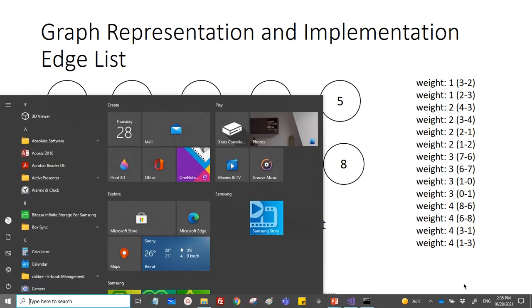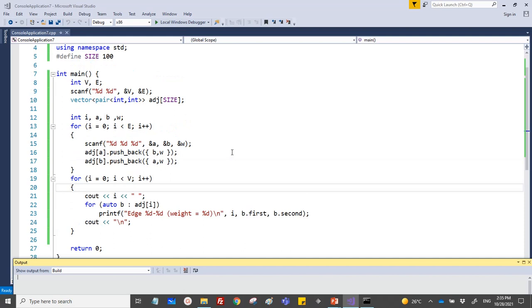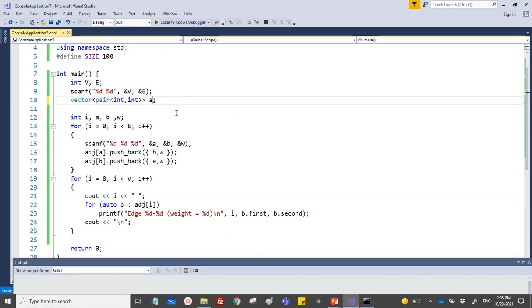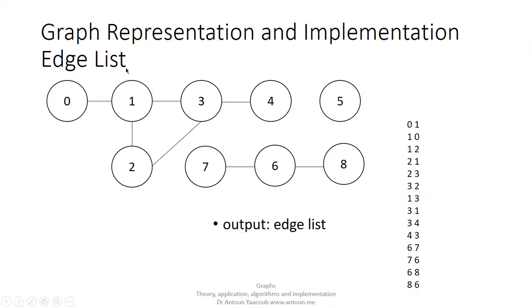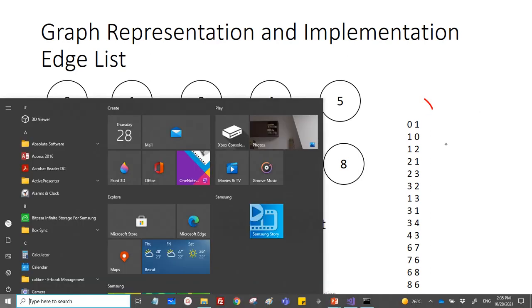Obviously, if I go to my program, it would be the same because I'll be using a pair of integers, and instead of calling it an array of pairs or an adjacency list, it would be an edge list. So I will call it just edge. It's one vector, and each element of this vector contains a pair of integers.